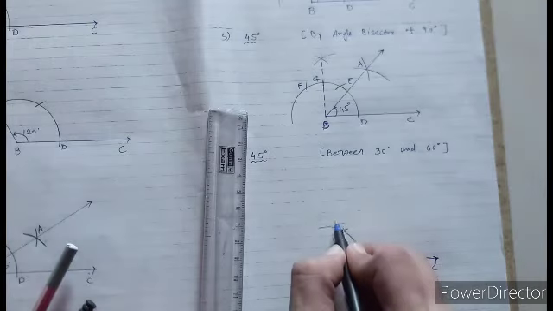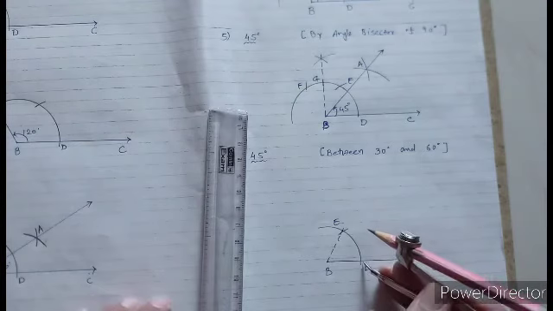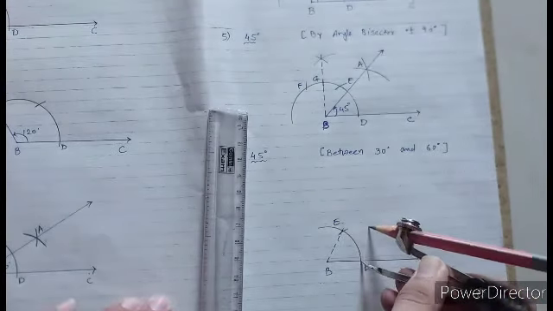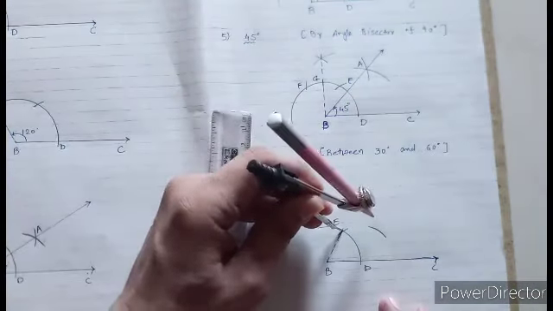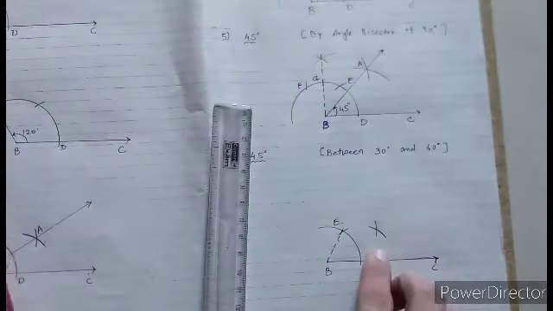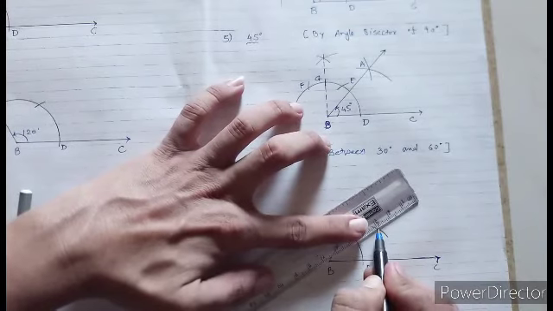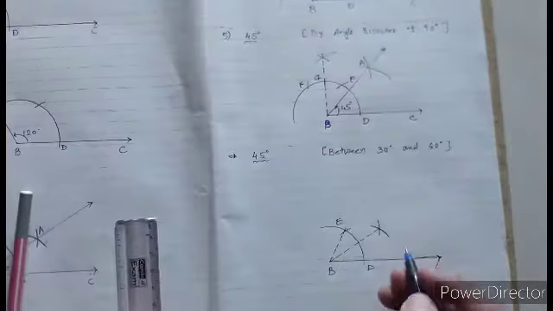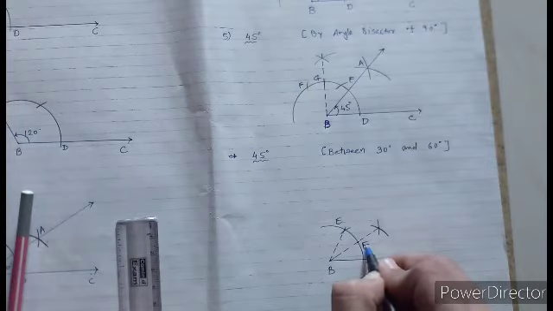Suppose this point is point E. Now we will form the bisector of 60, which will give us a 30 degree angle. From point D, an arc. From point E, one more arc. This will give us a 30 degree angle, and we will form a reference line for the 30 degree angle like this. This intersection with the main arc, suppose we call this point as point F.